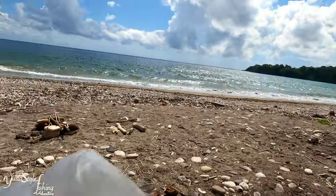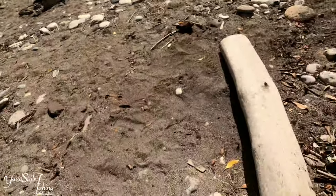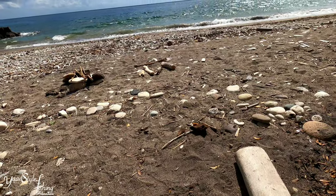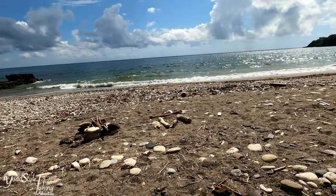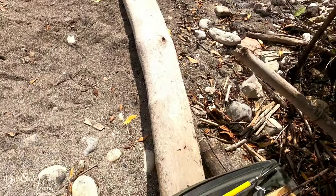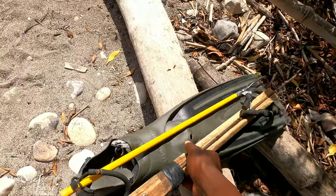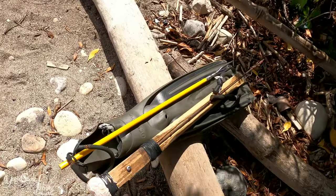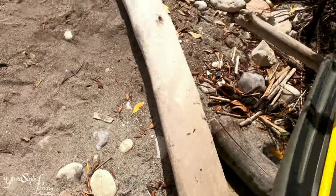Walk with my bag, my gears. I did walk with my fins in case I go hunt lionfish, because right out there is a spot. Out in front of there, lionfish are always out there. So I brought my fins and my three-prong, a small one. We go hunt some lionfish. And I did bring my river gun shooting case. The sea was dirty, both the sea and the river were dirty, so I couldn't do anything. I have my mask in my bag, alright? So heading out now.